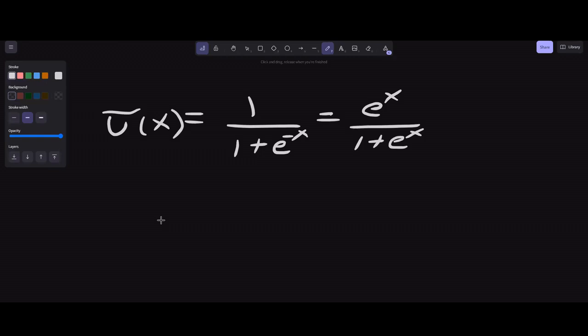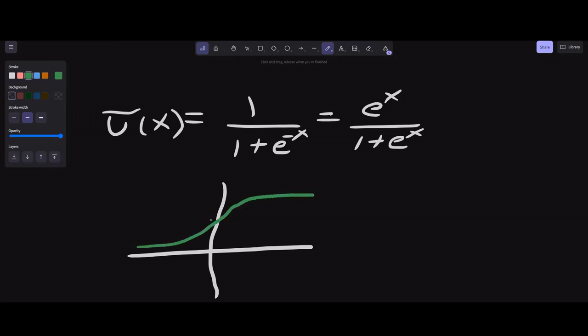To understand why this function is relevant, it's important to see the graph of the function itself. If these were the y and x axes, then this green line represents the sigmoid function, and it has this kind of S shape, crossing at 0.5. This function is used mostly in binary classification tasks as part of the activation function. You work through your neural network, with all your weights and biases fine-tuned, and eventually when you get to the end of the model and you want to figure out if your input belongs to one class or not, you have this function which makes a decision.